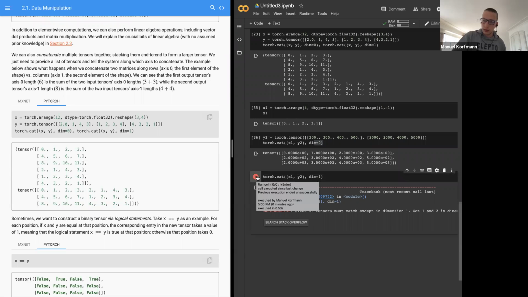Okay. So now they should match in size at dimension 1. Okay. Dimension 1.